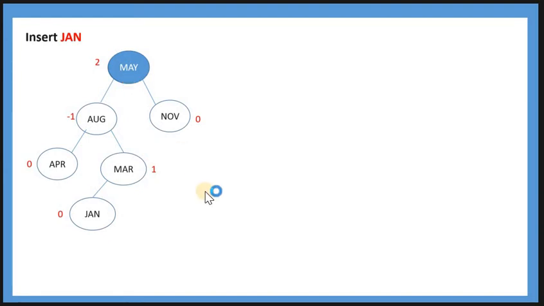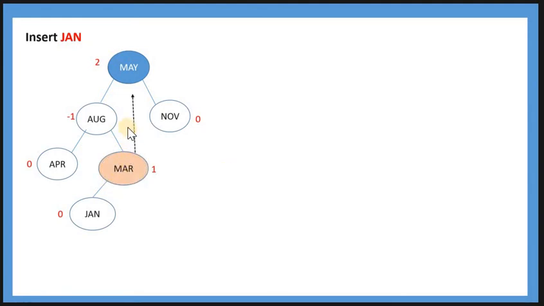Now what you have to do is see the path. After inserting Jan as a left child of the intermediate node, March and August. March is a right child and it is a left child. If such a thing has happened, you have to go for double rotation. Single rotation is not sufficient. So you first go for which rotation? Left rotation followed by the right rotation. So it is called a left-right rotation.